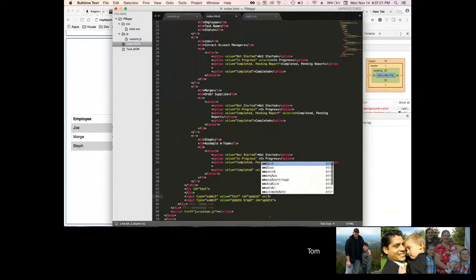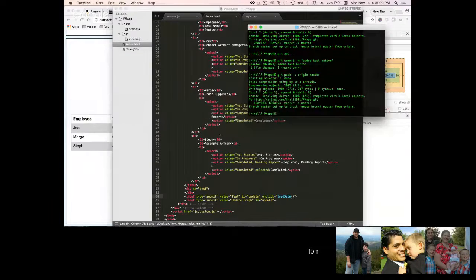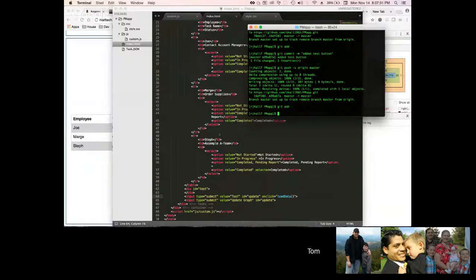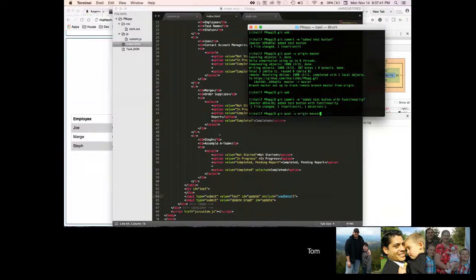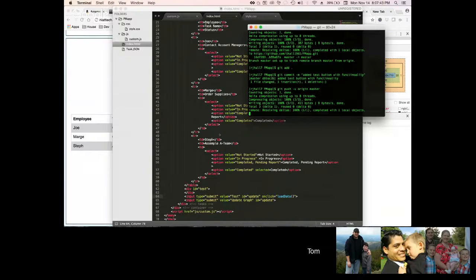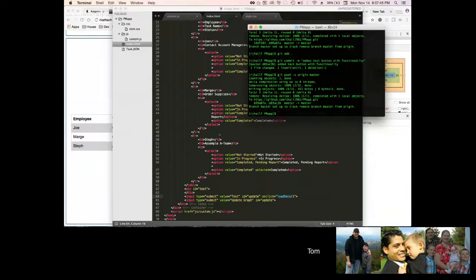Okay, on click, load data. All right, now that's good.